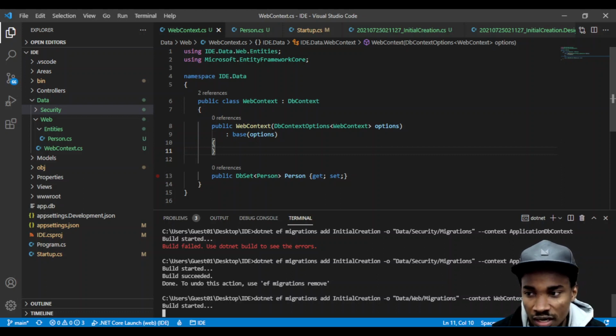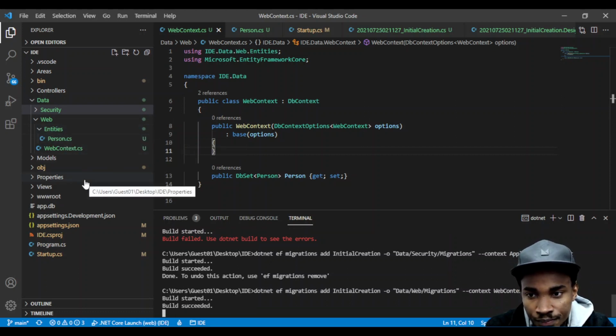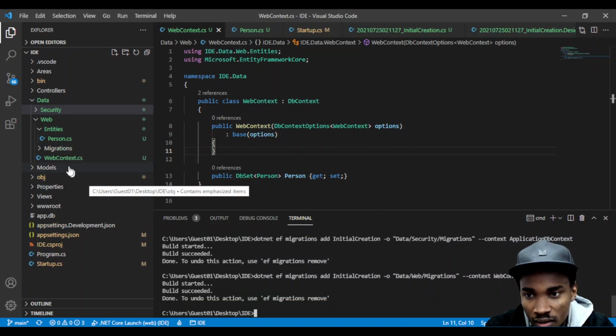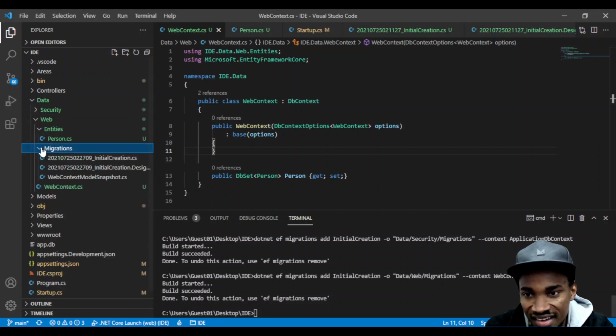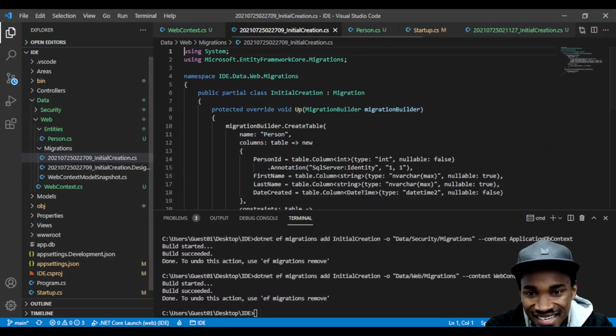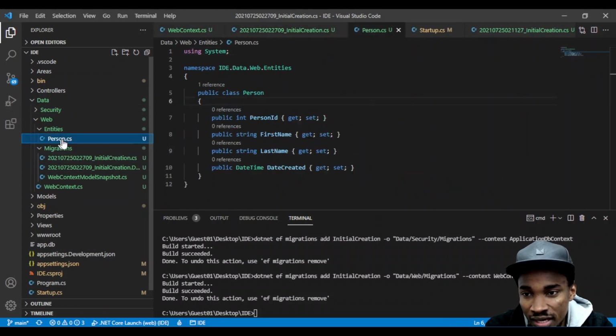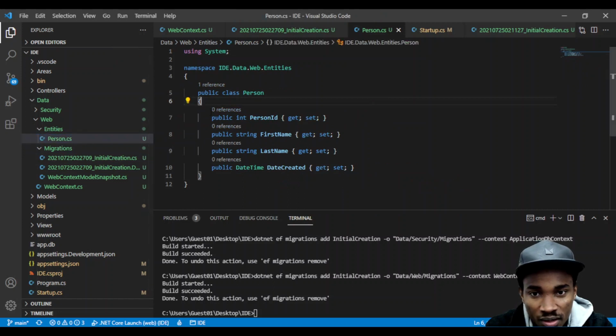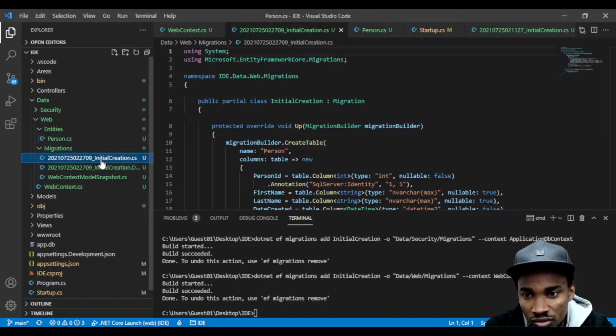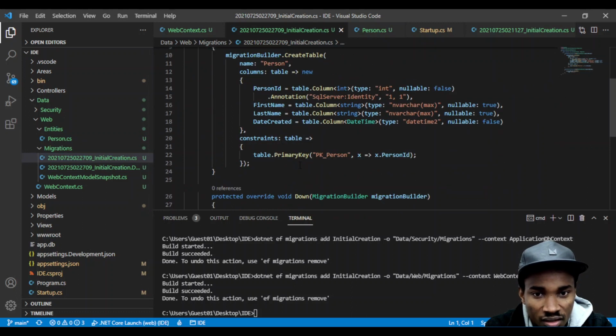So as you can see, it's actually just creating the files for you, and you would see that those files are going to come up now. Yeah, almost there. There we go. You can see there. Isn't that beautiful? And you can see it's based on that actual class that we created. So remember, we created this class.